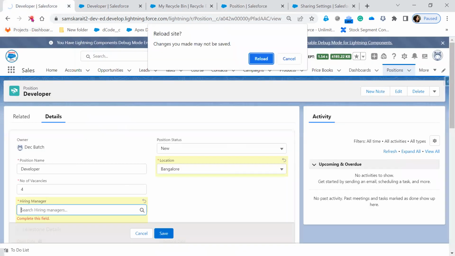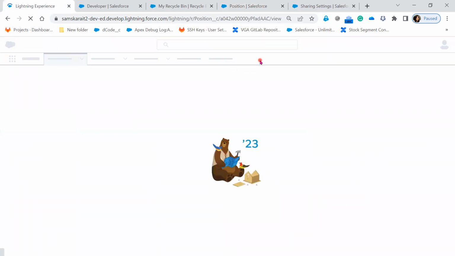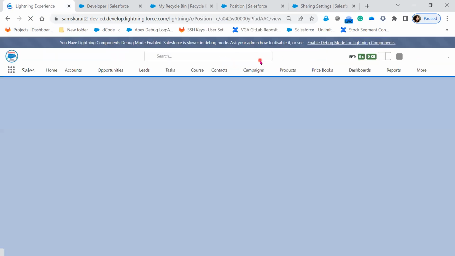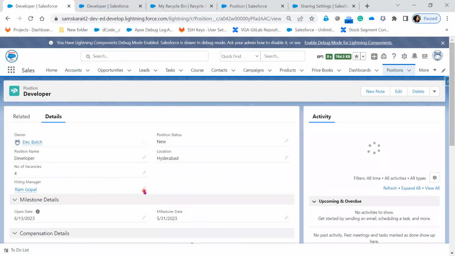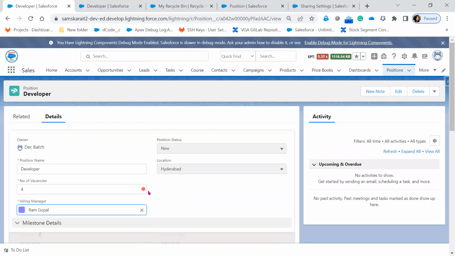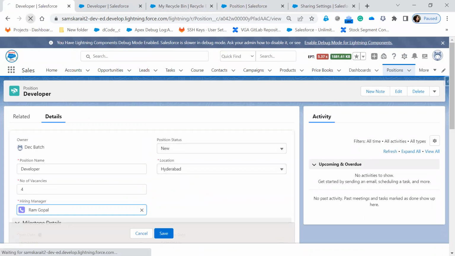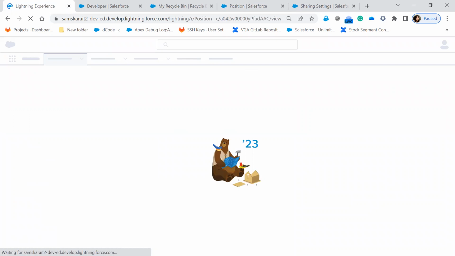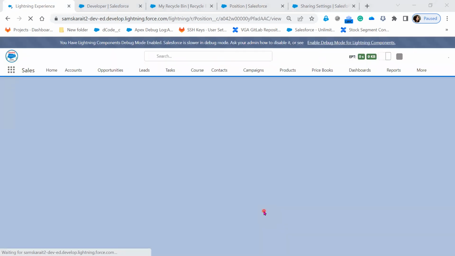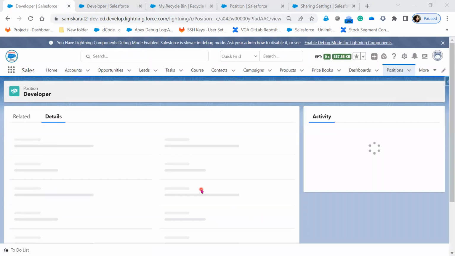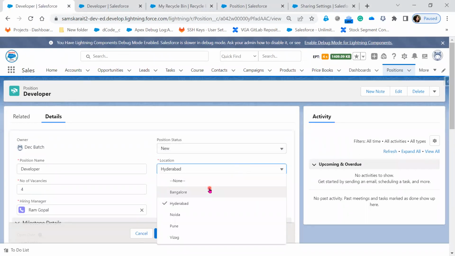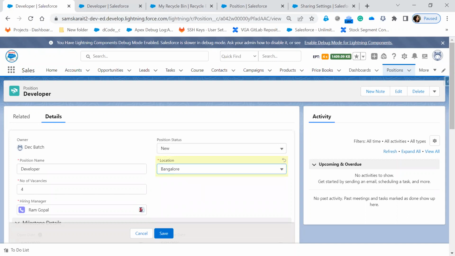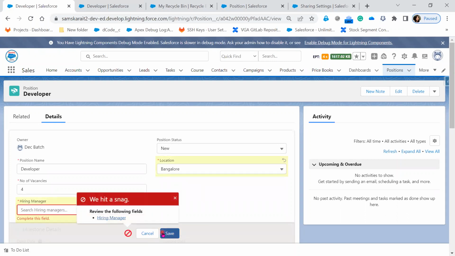Now refresh. Now let's click on edit. Now still it is showing. Okay, so now let's go to the location and click on Bangalore, remove the hiring manager, click on the save button.